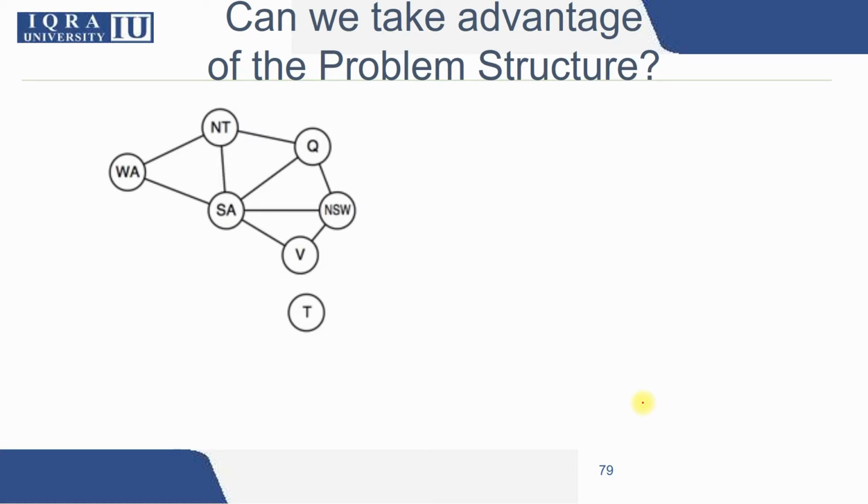If we have seven variables and all have three values, what is the domain? What is the total number of allowable combinations that we have to see? It's very simple to see that it should be 3 to the power 7, because the domain size is 3, and you will remember the complexity is the domain size to the power of the number of variables. That is 2187. If you multiply 3 by 3 by 3 by 3 by 3 by 3 by 3, you will end up at 2187. So for this simple problem we have to observe about 2187 combinations.